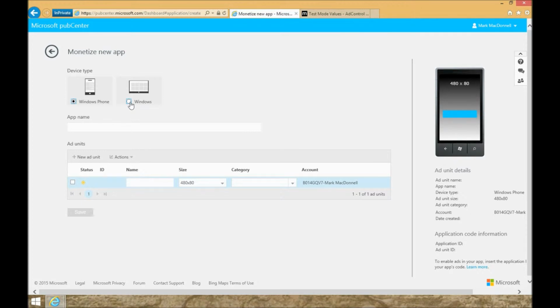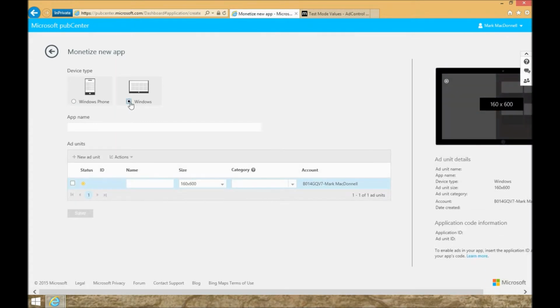Currently, you have to target an app to a device. So if you're creating a UWP app, you're going to need to create two sets of ads. You're going to need to handle that in app as to which one is which. So for this example, we're going to use the Windows desktop because it's easier to set up and there's fewer contracts that you're going to need to implement. So we're going to select that.